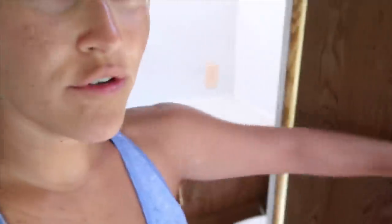Hello there! Today I am on a mission to remove all doors and drawers and also take off the hardware, all without an electric drill. So, here we go.